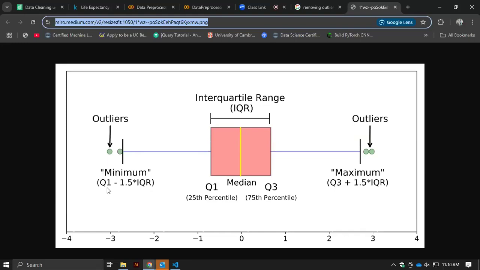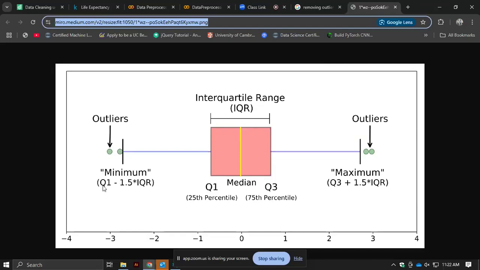So, I was talking about removing outliers from your data set. We were talking about the interquartile range method. To get the interquartile range, you take the 75th percentile minus the 25th percentile, so it's normally Q3 minus Q1.